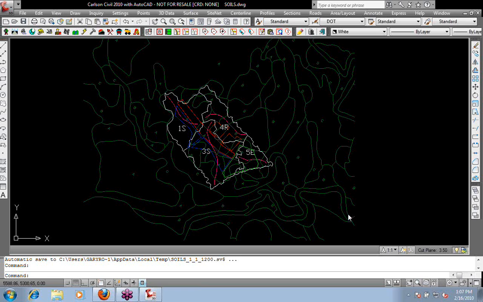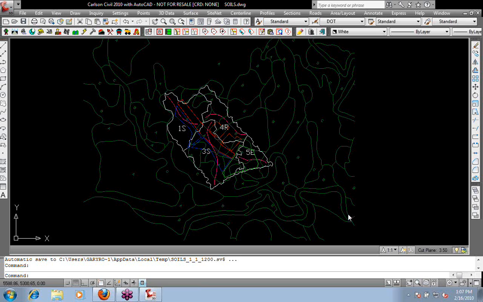But again, the focus is what we've been working on here for the last year and a half or so, and probably 6 months of very intensive work to put this thing together with a very specific purpose, which is to do this data extraction from your drawing. What I'm showing is Carlson Hydrology 2010. You do need the 2010 version, and you can get free 30-day demos if you need to, and we can talk about that.